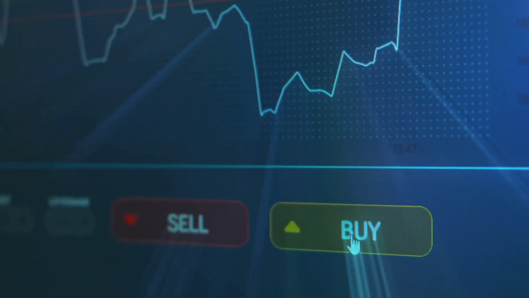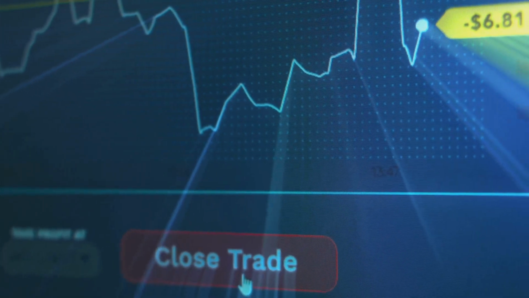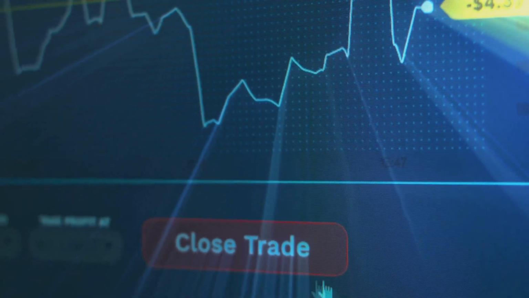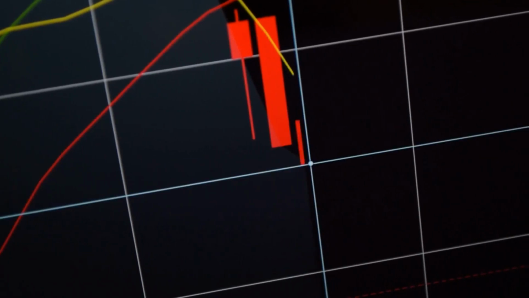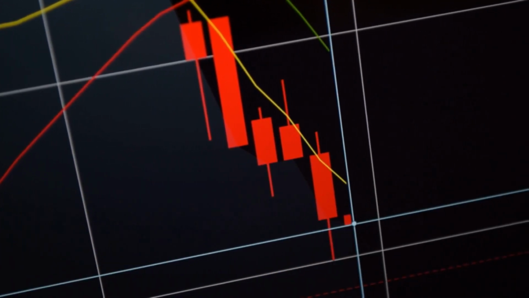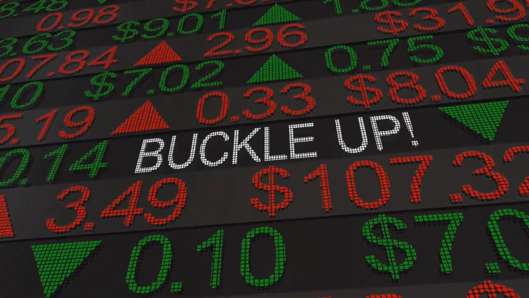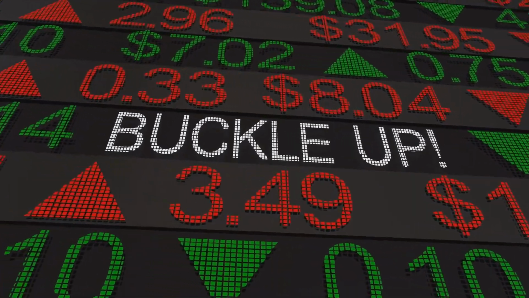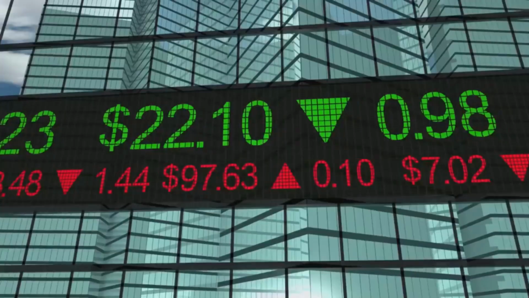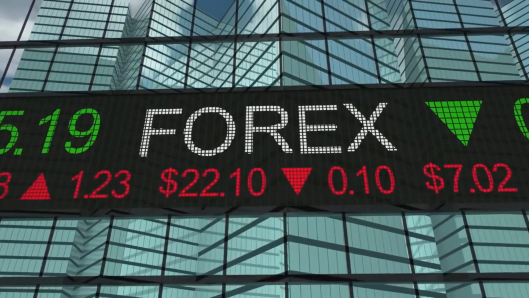Now let's look at the possible trade setup. If price reaches the support zone and confirms the bounce, the buy entry zone would be between 157.40 and 157.20. The stop loss should be placed below the support structure at 156.80. For profit targets, the first take profit level is 158.40, which is the previous resistance area. The second take profit target is 159.20 if the bullish momentum continues.